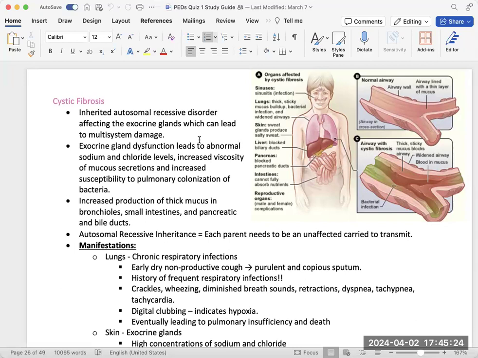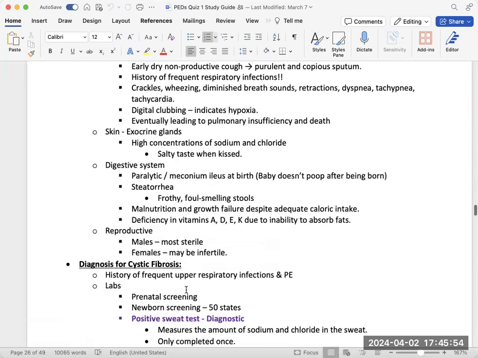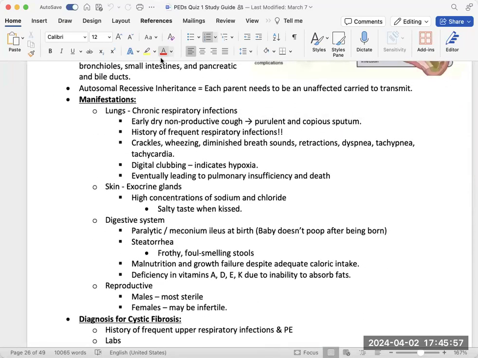Their lungs are going to be really thick with mucus buildup, so we don't expect the lung sounds to sound good. They're probably going to be diminished, right? They're going to have sinusitis. They're going to have infections because of all this mucus buildup. The pancreatic ducts are going to be blocked, which means they're going to have problems digesting their food, and the intestines are going to be blocked up, so they can't fully absorb nutrients. It could even affect the reproductive organs in terms of being able to give birth, and things like that.